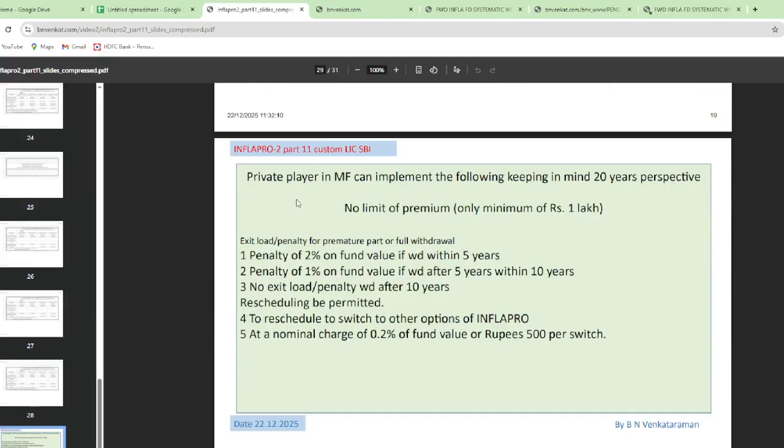The private player can have a penalty of 2% on fund value if withdrawn in 5 years, penalty of 1% of fund value if withdrawn after 5 years within 10 years, and no exit load or penalty if withdrawn after 10 years. Rescheduling is permitted. From one option to another option, one can switch to other options of Inflapro at a nominal charge of 0.2% of the fund value or rupees 500 per switch.